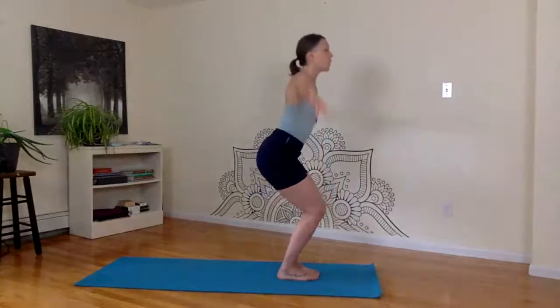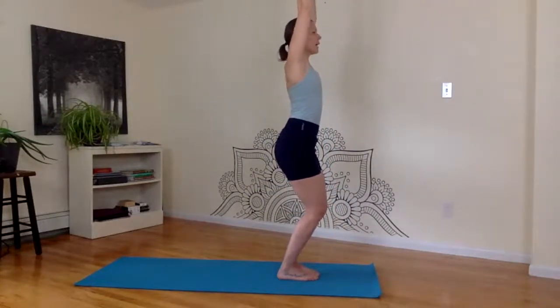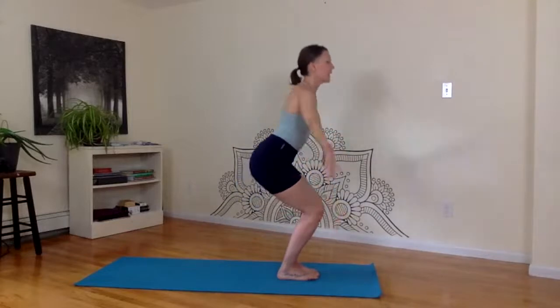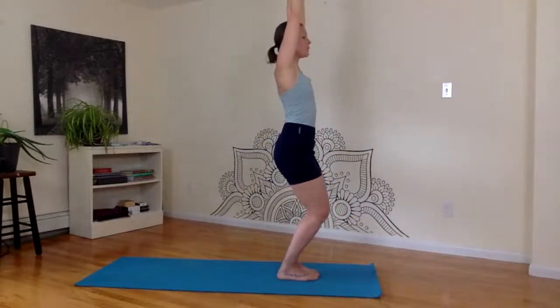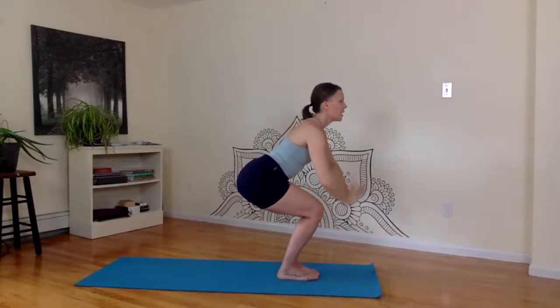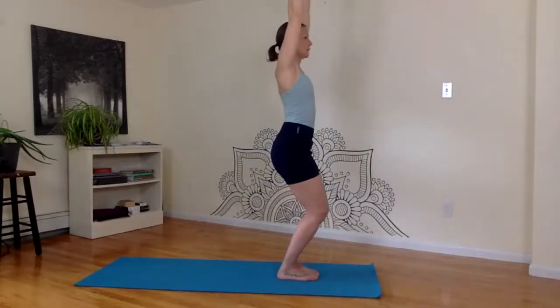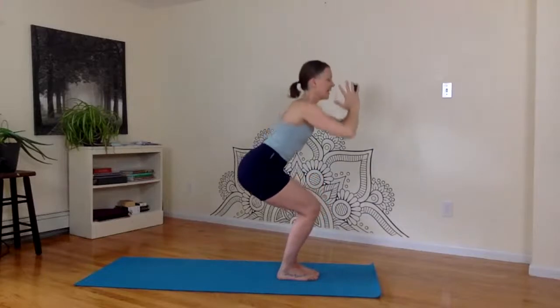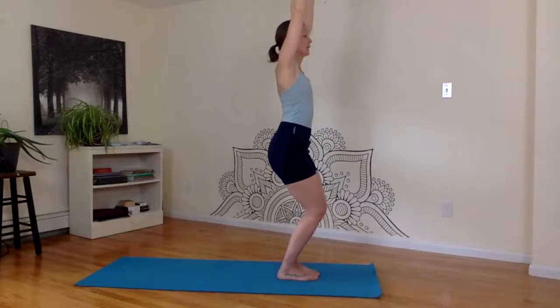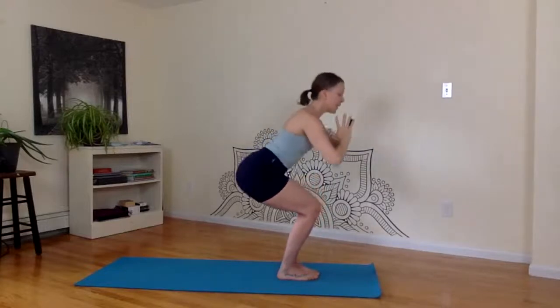So inhale, a taller chair. And exhale, low chair. Inhale, taller, keep those knees a little bent. And exhale, lower chair. Again, inhale. And exhale, warming those legs up. Last one, inhale. And exhale to that low chair.